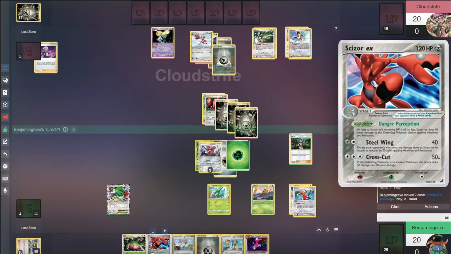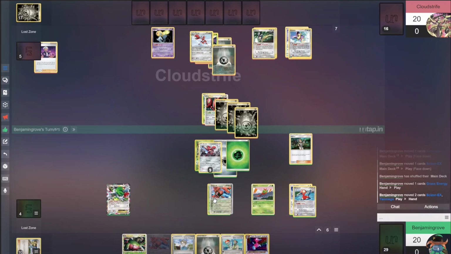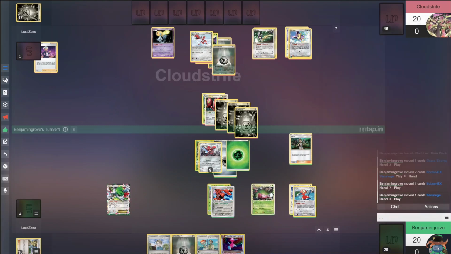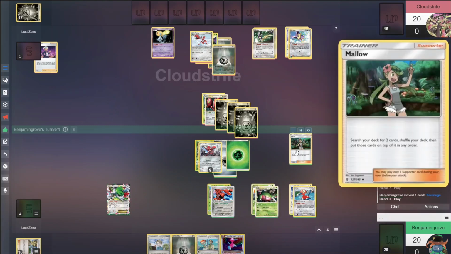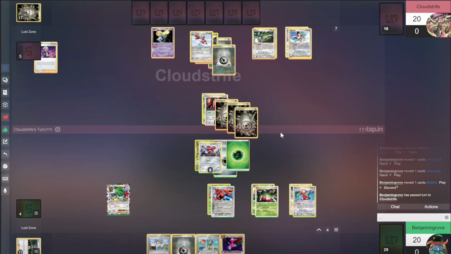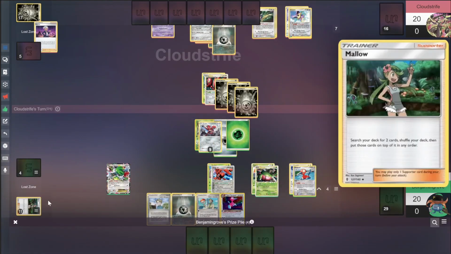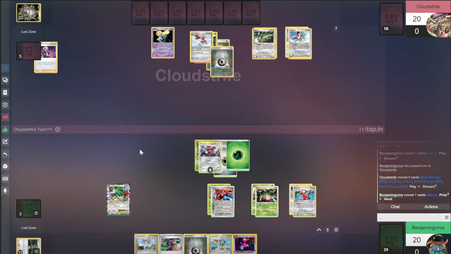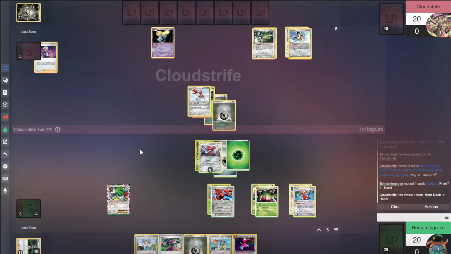Oh, it's not Skun Tank after all. It's Scizor EX. And Yen Mega. Definitely, I guess, makes more sense than Skun Tank because I don't have a stadium. And we'll go ahead and Dangerous Claws and take the knockout, doing 80 damage. Drawing Atticus off the prizes is real great. Let me just tell you how great it is.